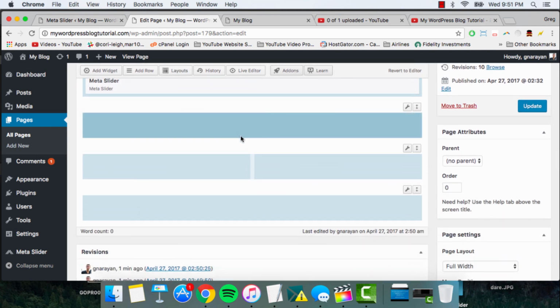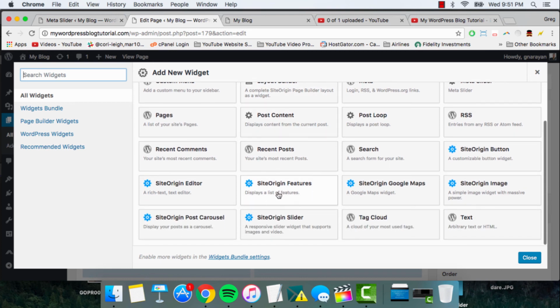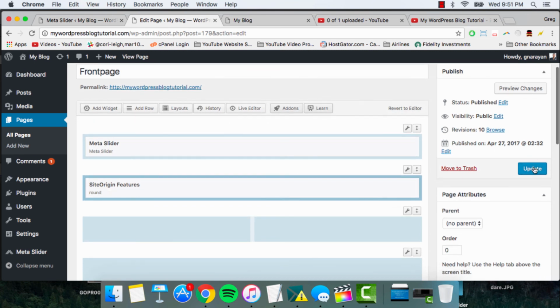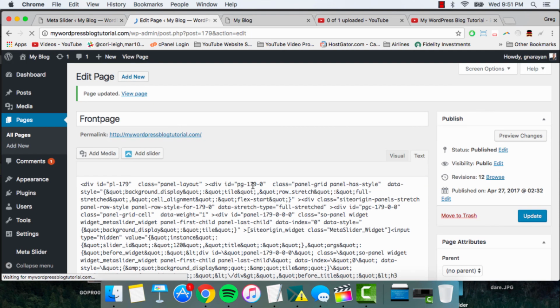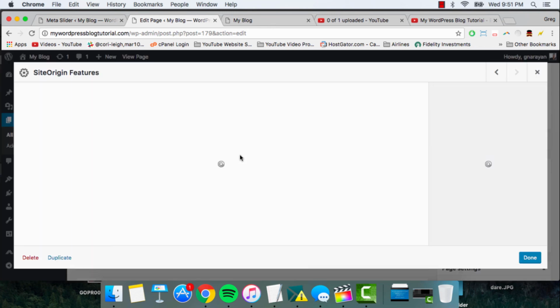Let's click in the second row to highlight it, and let's click Add Widget. This part's really easy and fun. We just need to choose the Site Origin Features widget. Alright, and what I'm going to do is click Update, because this widget is feisty, and sometimes you add content to it, and then you save, but it doesn't choose to save, and it's really sad. So we want to update first, and then we'll open it, and we'll start making stuff.